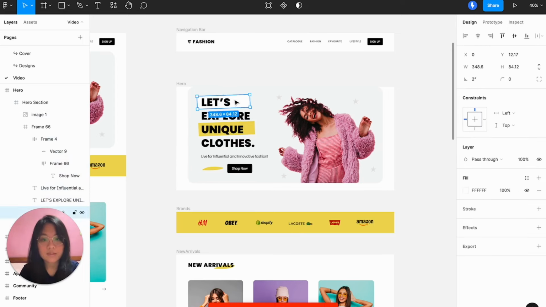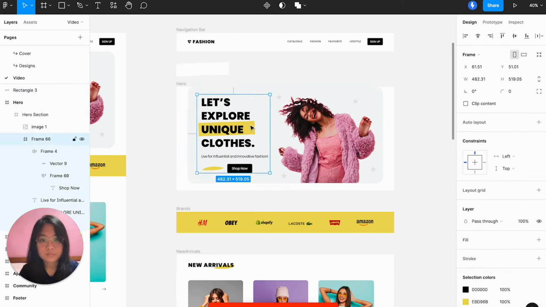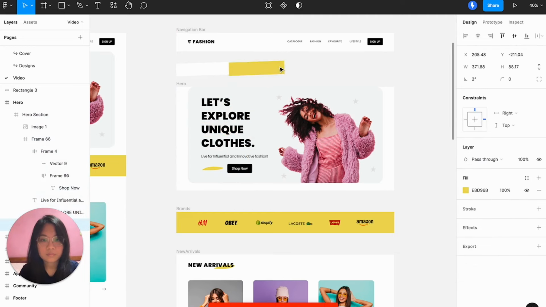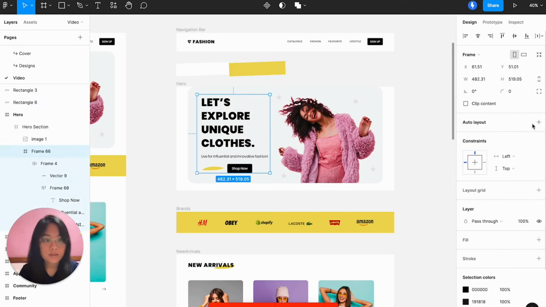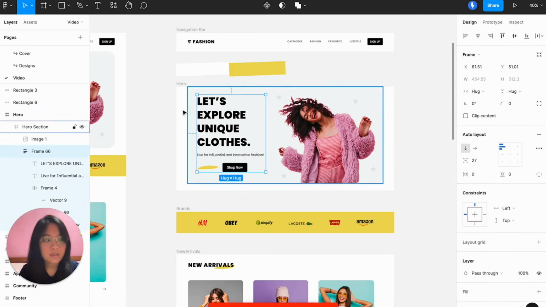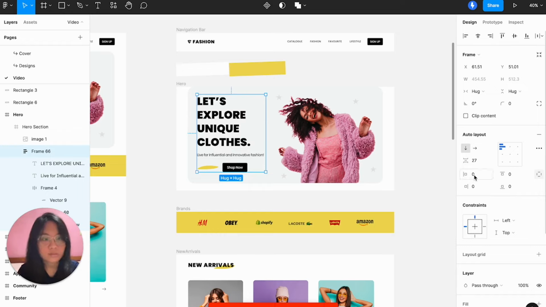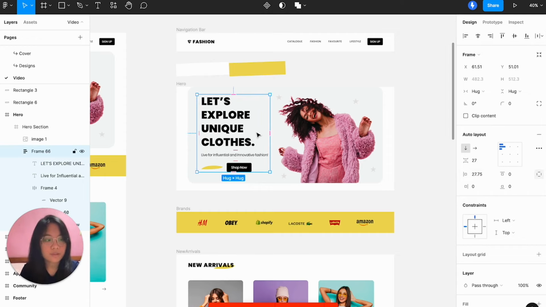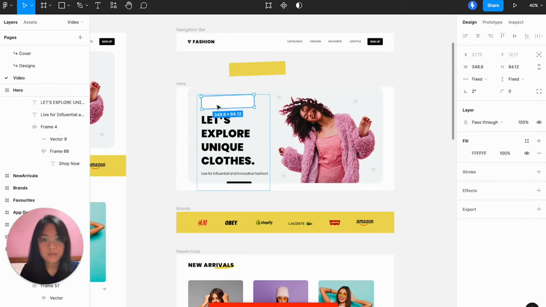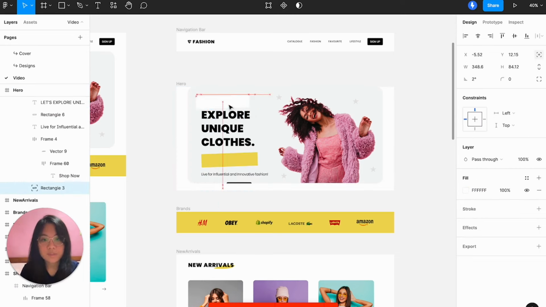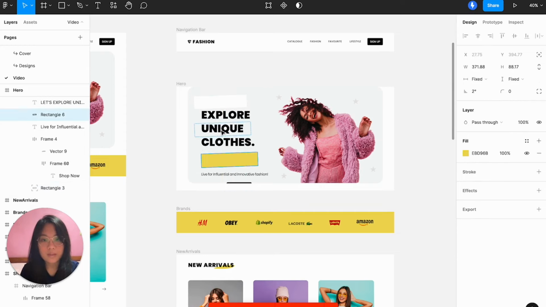First, let's take out the rectangles. Okay, now let's auto layout this. Now, do you see the item shifting also? Right, no worries, we just have to apply the left padding here. And you can see that it shifts back to its original place. Alright, now let's put the rectangles back. What we can do here is to use absolute positioning to position them to where they should be. Back here.